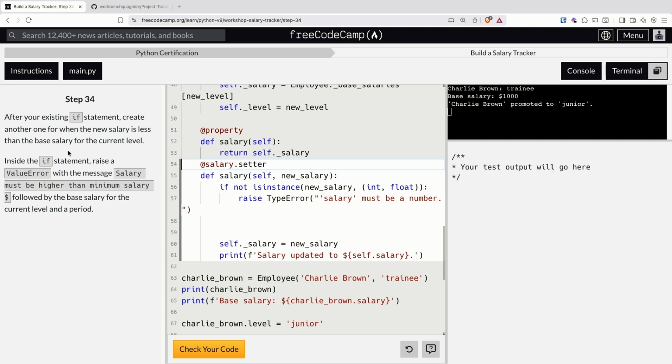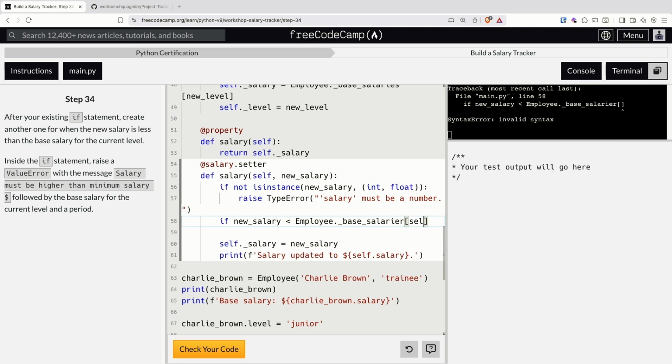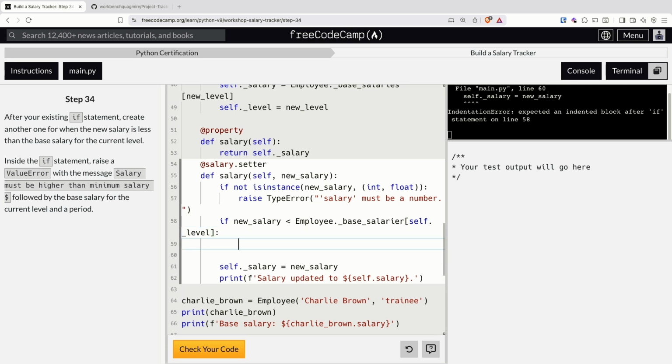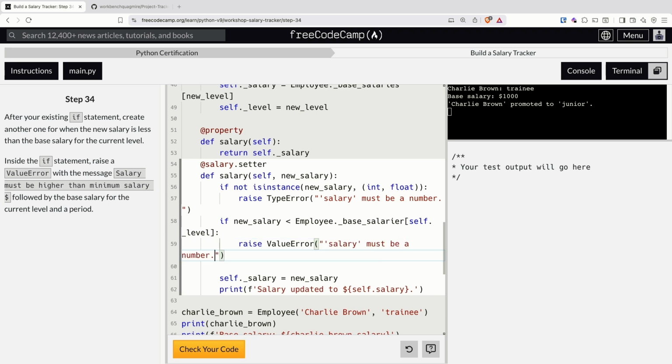Step 34, after the existing if statement, create another one for when the new salary is less than the base salary for the current level. So if new salary less than employee dot base level, raise value error, salary followed by the base.